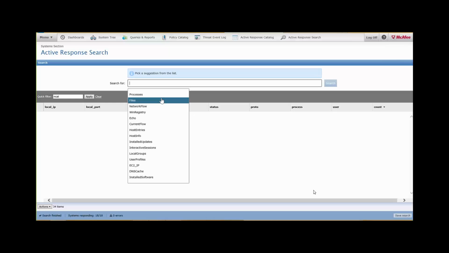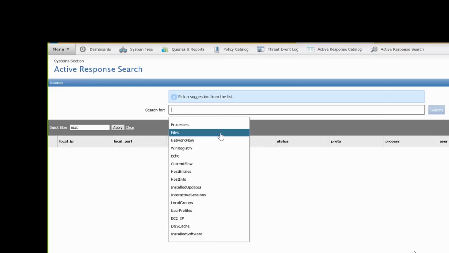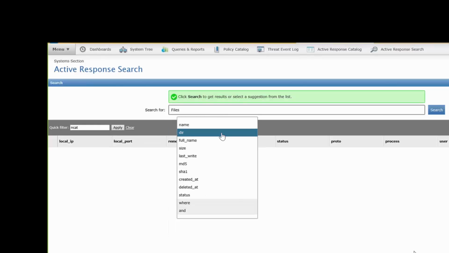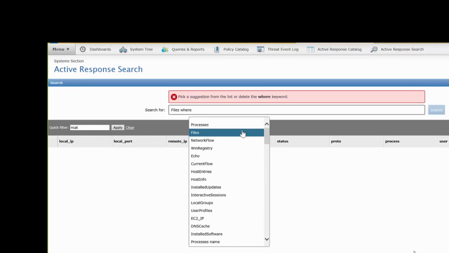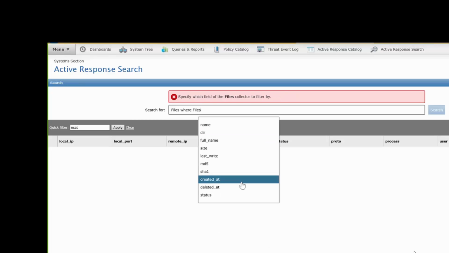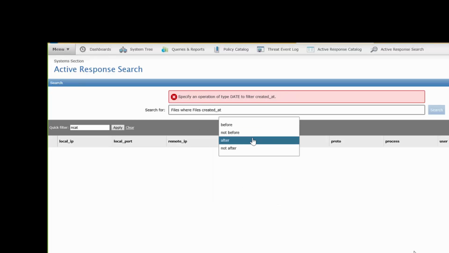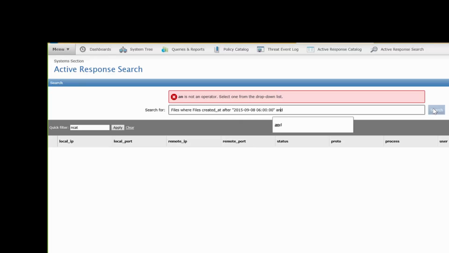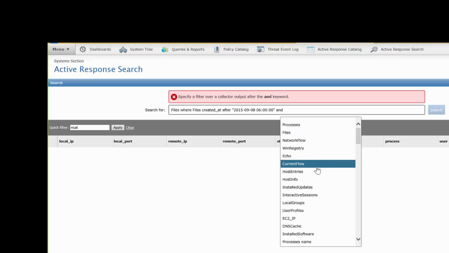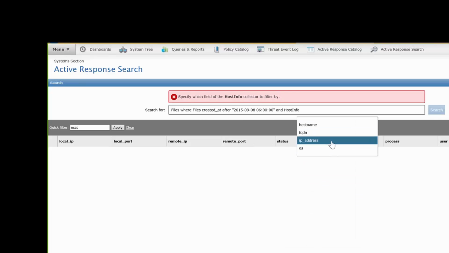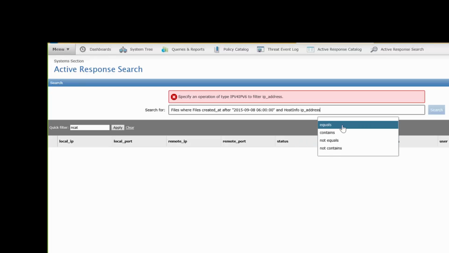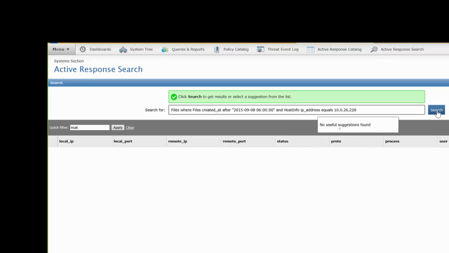So now I'm going to see what kind of files were potentially dropped. If this was some kind of botnet connection, it might have dropped files on that endpoint. So now I'm going to set up a query and in real time find out the kind of files that were dropped. You can see the pink on the top goes green when I have a valid query. And I'm going to see what files were landed on this endpoint that were created after 6 o'clock.